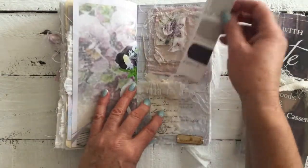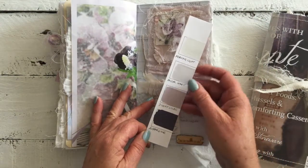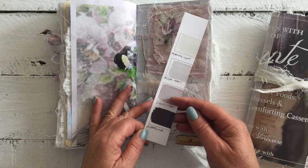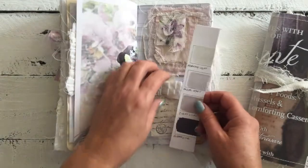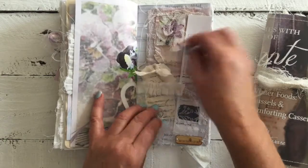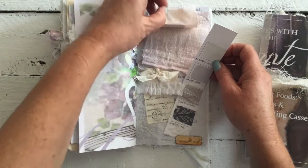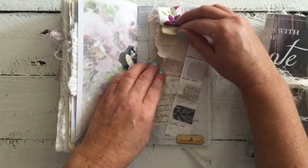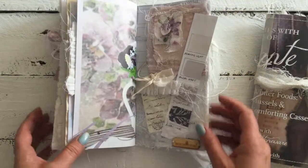And at the back here we've got the port-a-paint — I love the names of them, so beautiful. Morning light, angel shoes, dusky lilac and aubergine — so beautiful the colours. Pocket, the tag, and of course there's a little tip-in here too with some layering of the different fabrics. And a tiny little book inside here, which is to hide away something that you don't want other people to see.